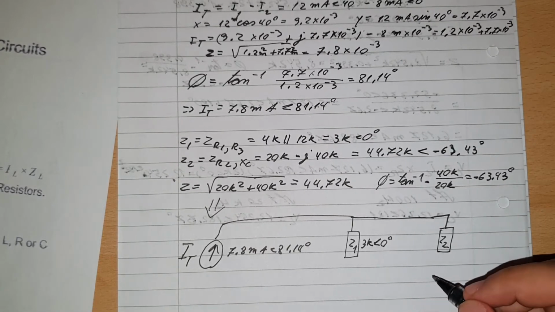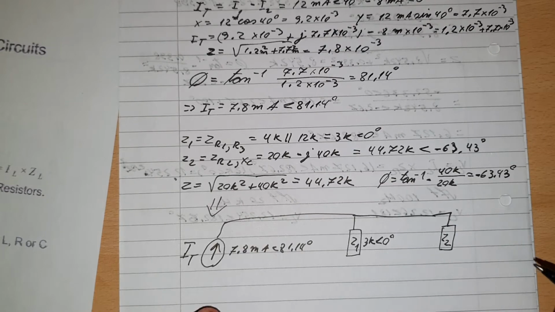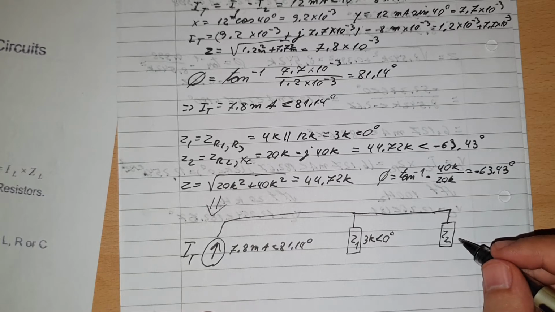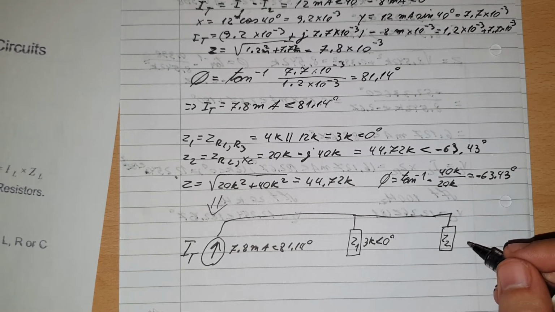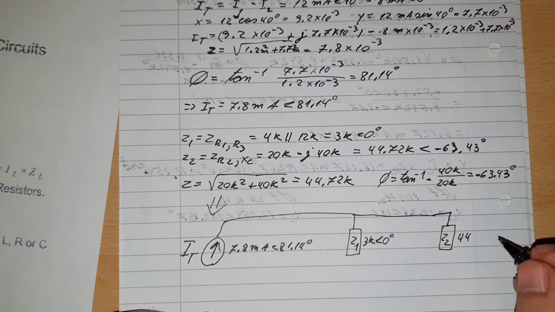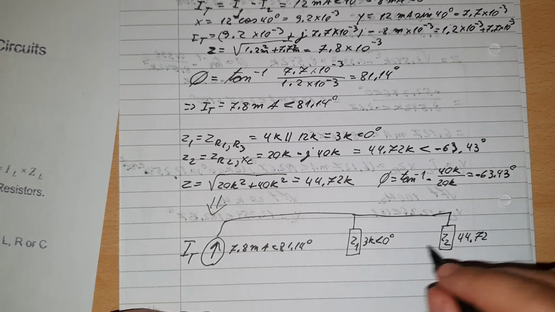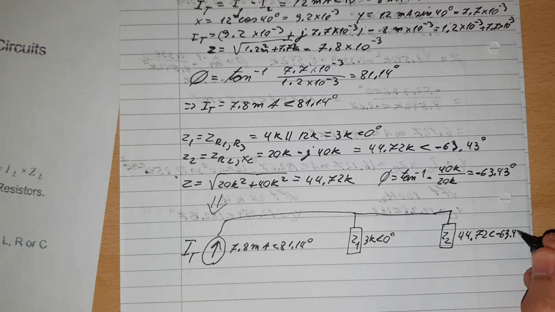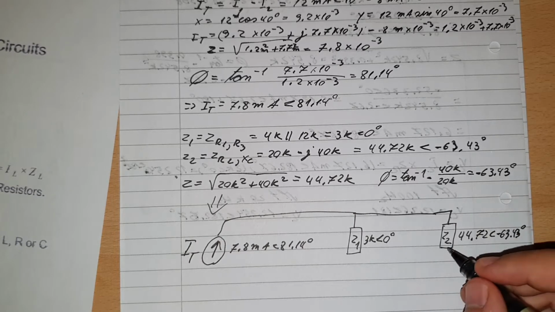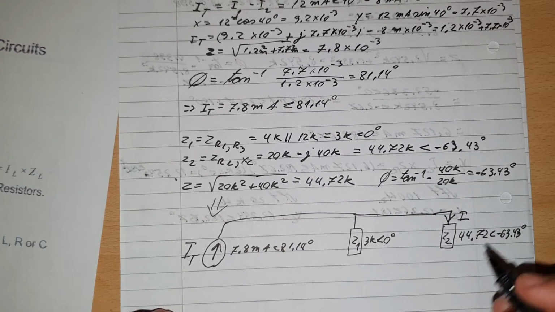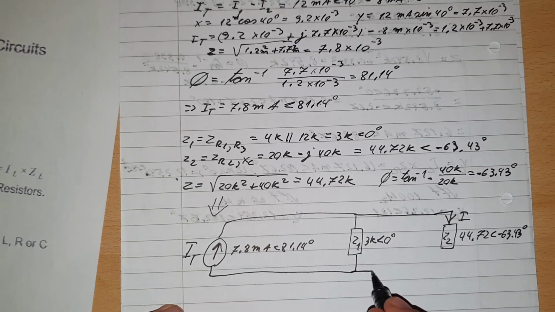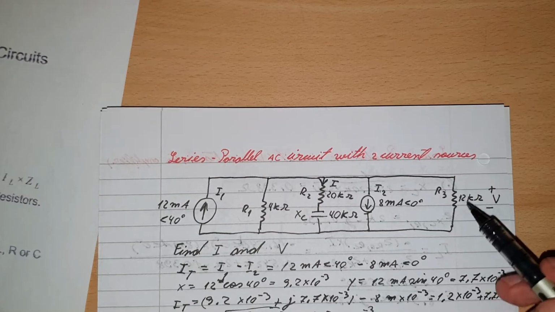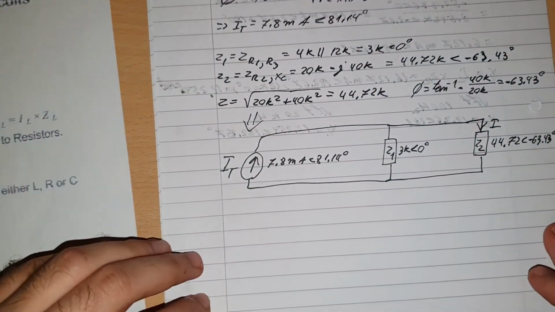And the way I use this rectangle, with the name inside of them, is because you can't really assign a component to it. I mean, I guess you can say this will represent a capacitor, but when you do the calculation, that won't be very fitting. You don't really use the properties of a capacitor, so I simply like to put them as a rectangle and use it like that at an angle of minus 63.43 degrees. And this is the current that we need to find out. And remember that they are all in parallel, so all will share the same voltage. So then we can also find the voltage inside the 12K ohm resistor because they are all in parallel, as seen in this diagram here.